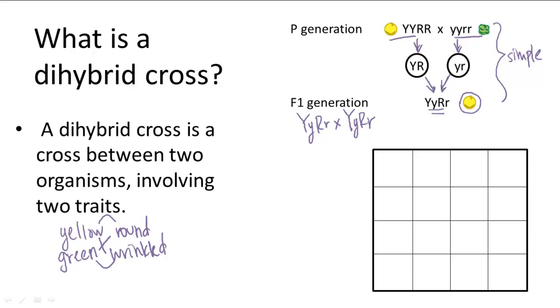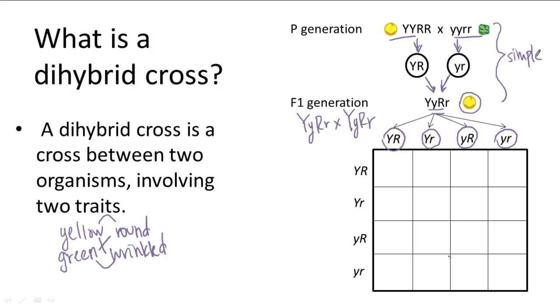So now by the law of independent assortment, the gametes formed by each of the heterozygous individuals can be as follows. Notice how all the original characteristics are still there, but in different combinations. So you can have yellow round and green wrinkled, as well as yellow wrinkled and green round alleles in each of the gametes. Because you have two heterozygous individuals with the same genotypes, the second individual also has the same gamete combinations like so.